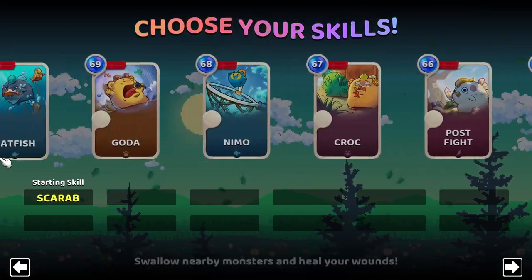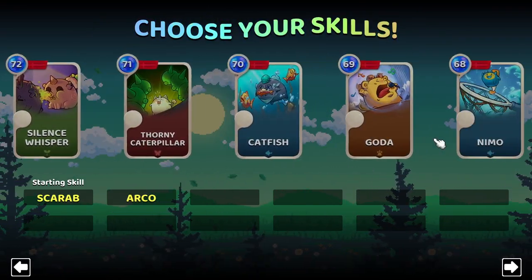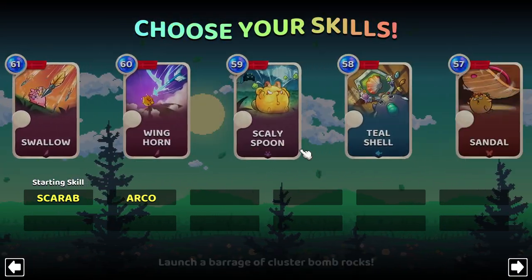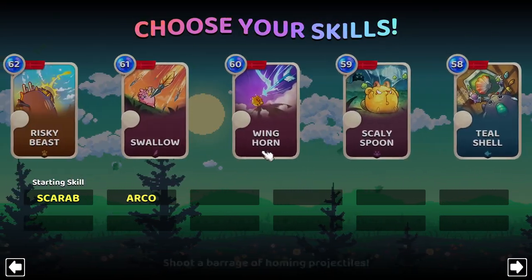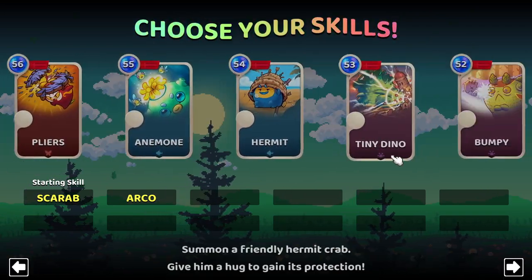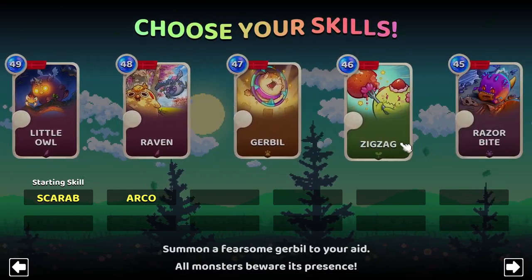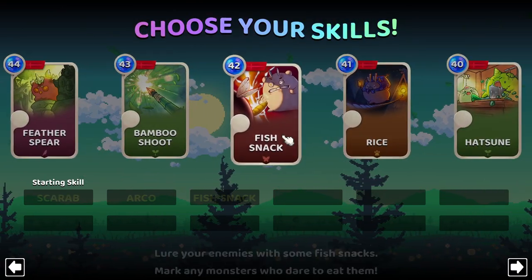So we'll start with Scarab. We'll use basically all the shields, and then I will just try some of the cards I saw that were changed in the way I like it. So we'll pick the Fish Snack.